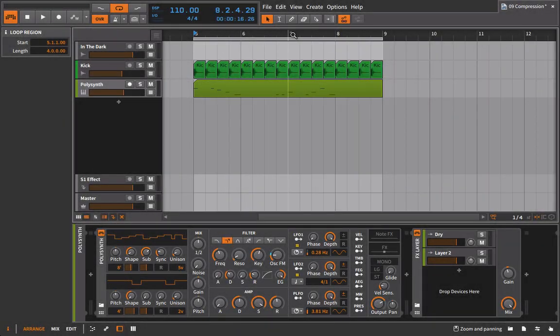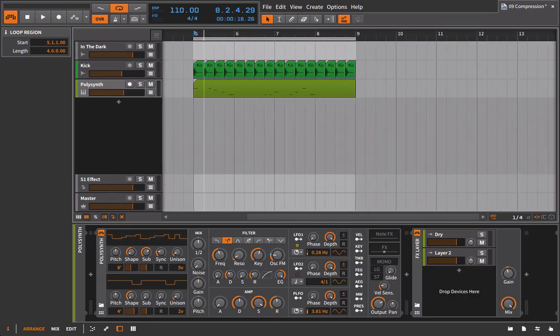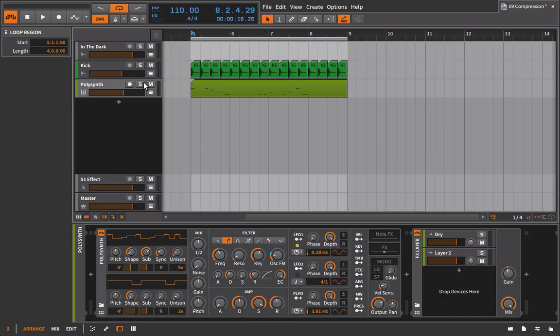The other technique we're all very familiar with by now is sidechain compressing after the delay based on some sort of trigger. So in this example, it's just going to be more of the classic kick drum. And in this case, with the sound that we have coming out of the polysynth, there's no changes in velocity here at all.